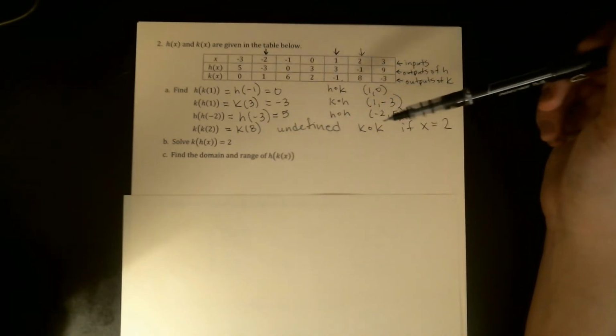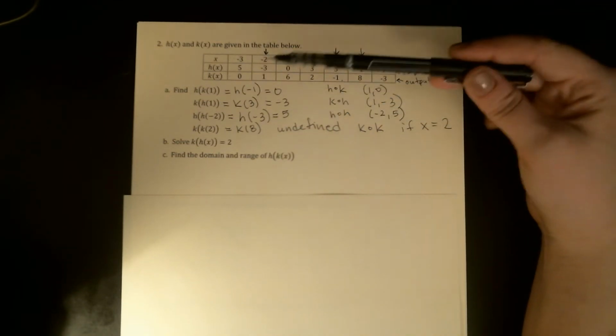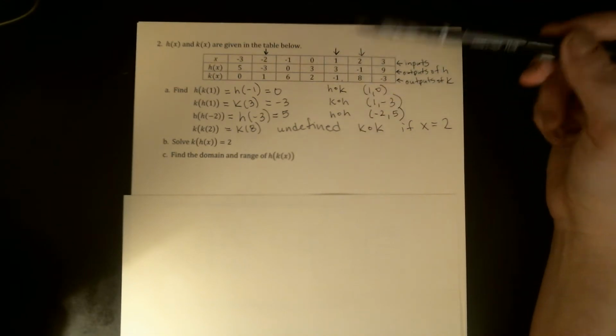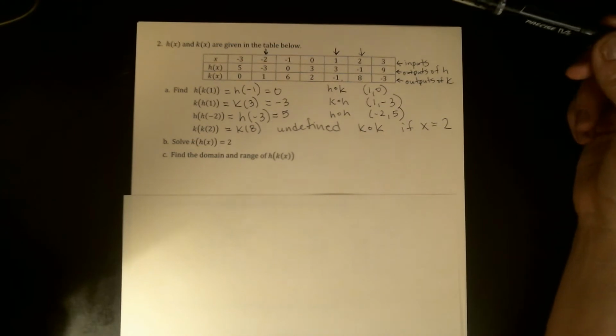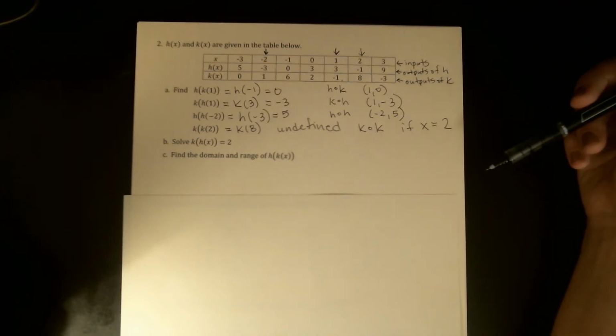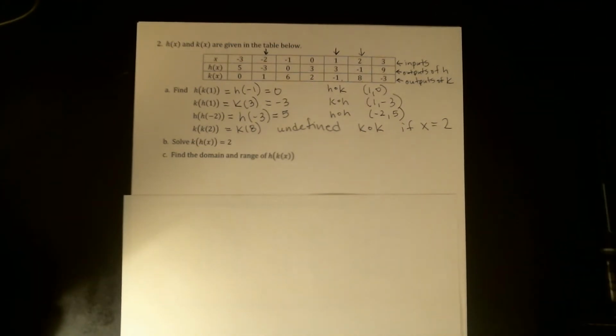Here, k of 2, I made it through one step beautifully. I got out my 8, but I get stuck on the second step. So there's 2 different inputtings that you do, and either one of them can get you in trouble and force you to leave something out of your domain.